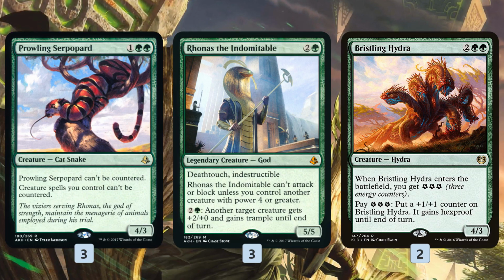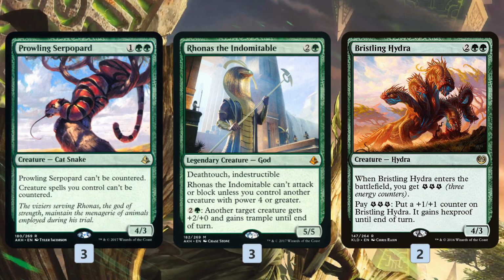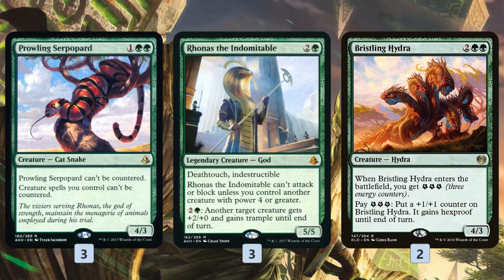Almost every creature in our deck is able to turn it into a real creature, so it's almost always going to be a creature, and the ability to give our big stuff trample basically gives us a form of evasion and helps us close out the game.